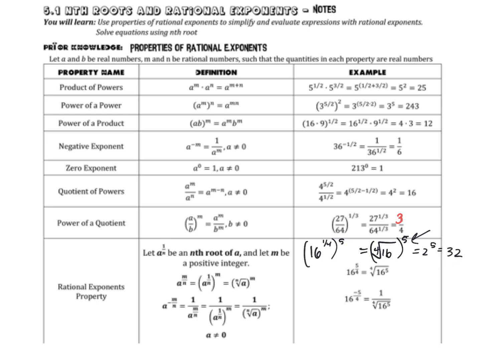This works the same way with a negative exponent. So a to the negative m over n means we take the reciprocal, giving us 1 over a to the 1/n to the power of m. The most important thing is that you can use these properties to go back and forth — sometimes it's helpful to have the 1/3 on the inside with each part, sometimes it's helpful to take it on the outside and simplify what's inside first.